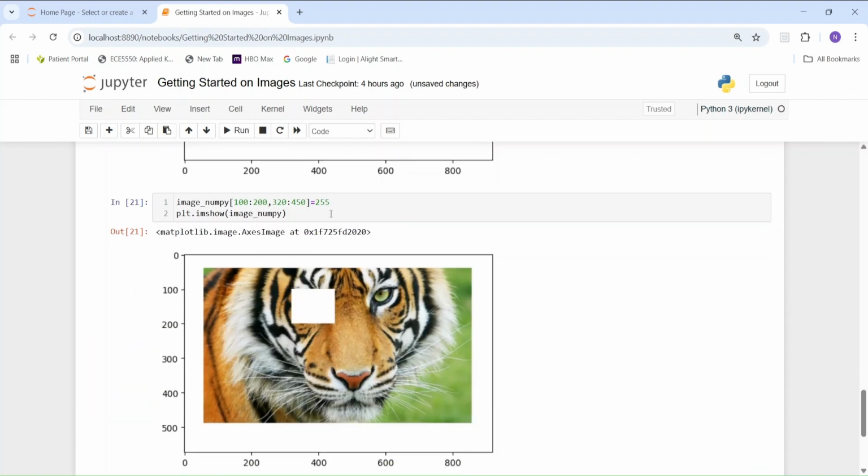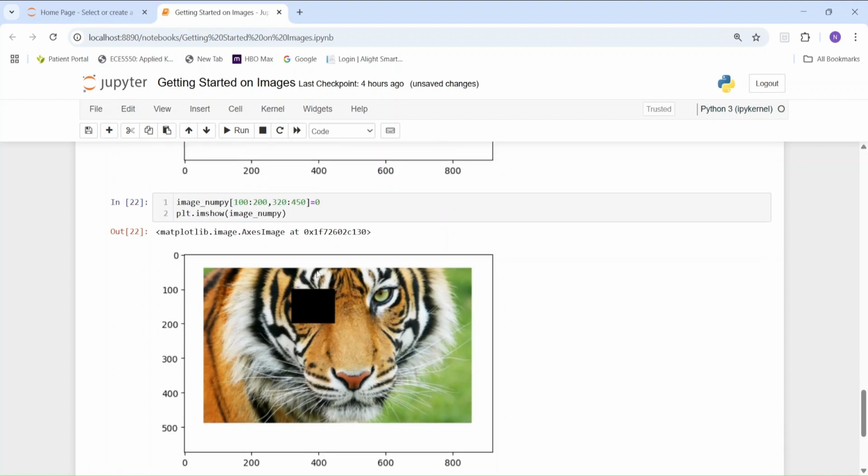Okay, so 255 is basically having full intensity of RGB. And if you have no intensity of these three colors, it's going to be black. So the lowest value 0 is the black of the RGB combination, and the highest value 255 is white. Just need to remember that one. So you can see we can mask it with black as well. Okay, so this is how we can mask it.